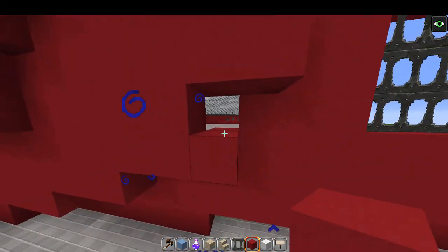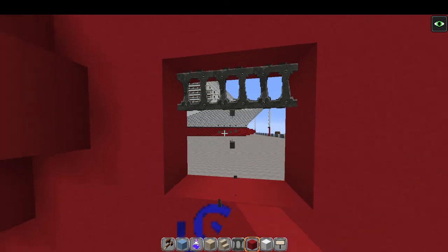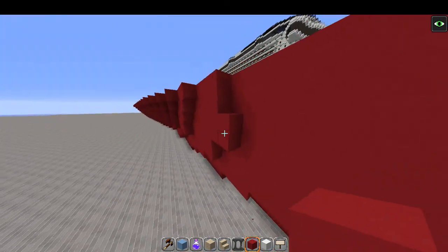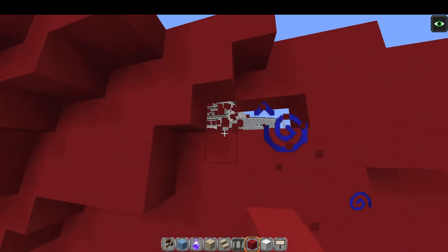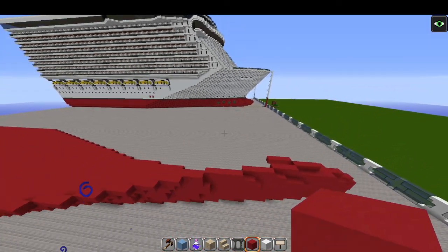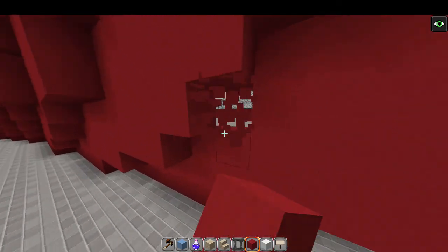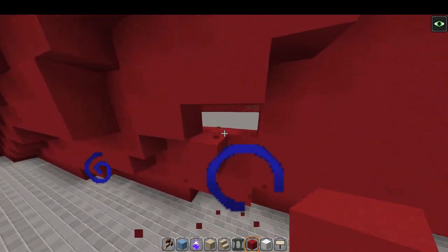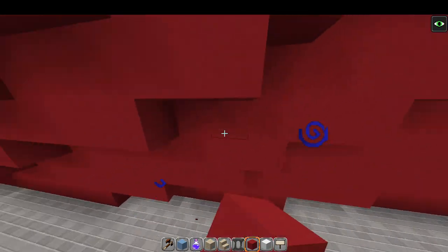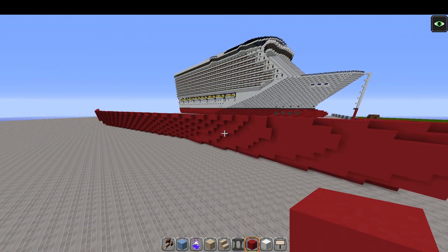So basically we'll want to have a straight section like that, and we'll just fill this piece in real quick, because that piece is supposed to go in the next section right here. So we skip 3, we want to have that one. I'm just going to straighten off these sections. And I'm going to leave the bow thrusters up to you, because obviously I can't get them right for some reason.